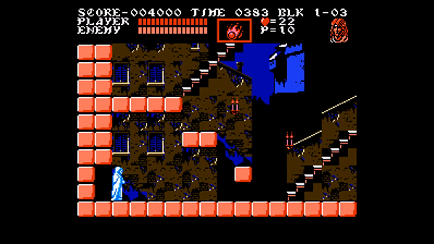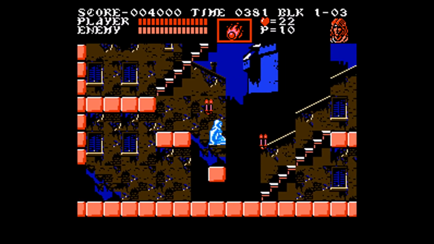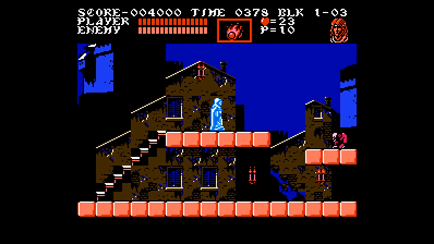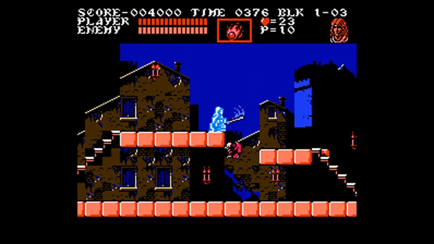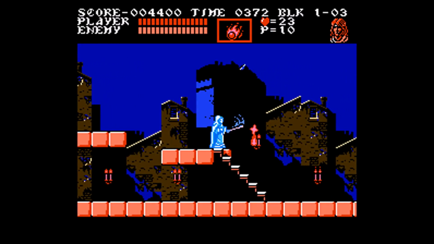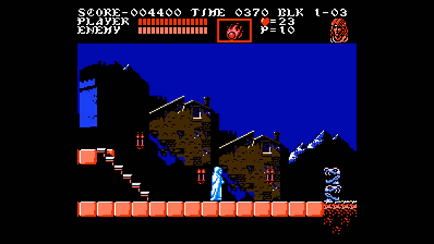I'll point it out when it crops up, because that's going to happen later on in the run, where Sypha is going to have an amount of health where the fact that the meat only restores eight units of health is actually relevant. The other downside is that she does not have a whip.